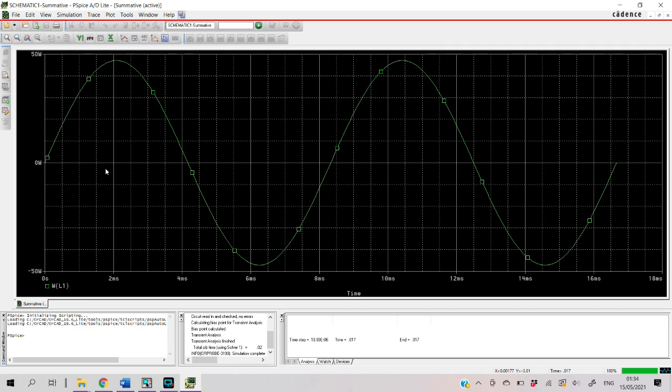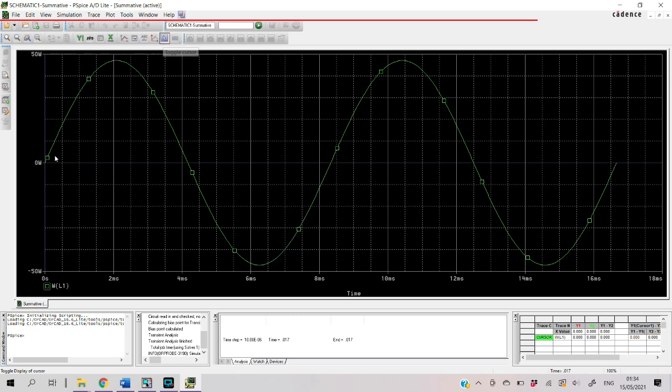When we noticed earlier from the resistor, the sine wave started from 0. Now we will measure its instantaneous power.